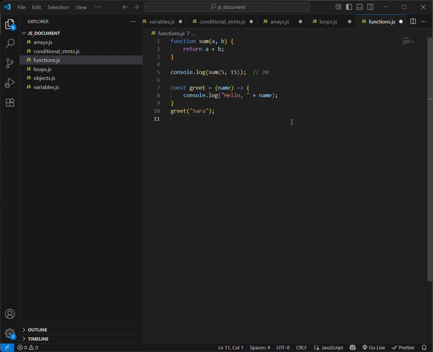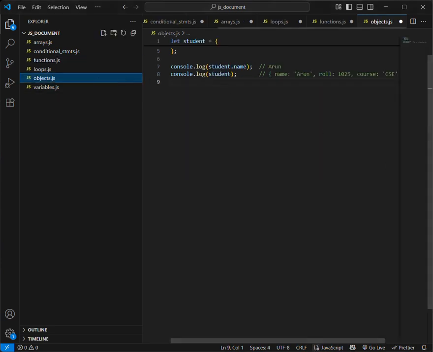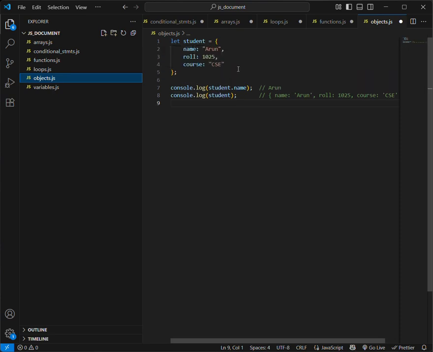And next, coming on to the next topic, it is objects. An object is a collection in the form of key value pairs. Objects are user defined entities. Let's see an example.